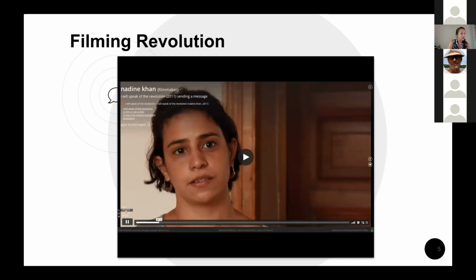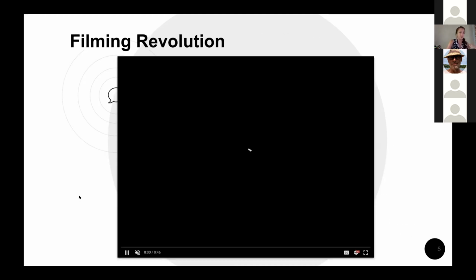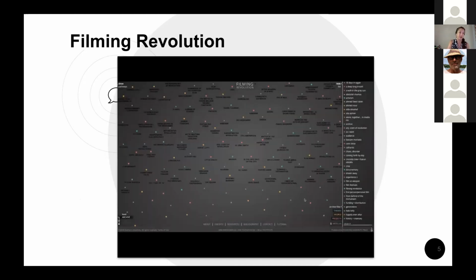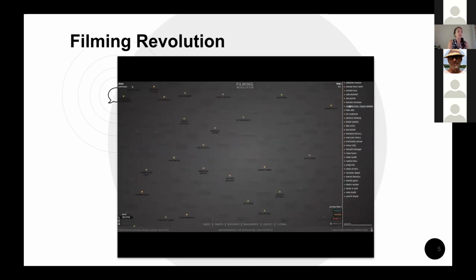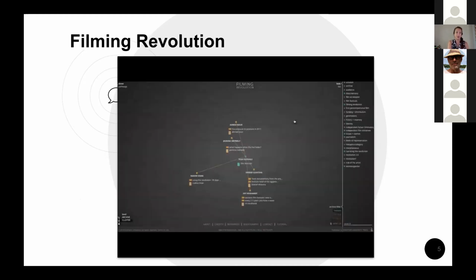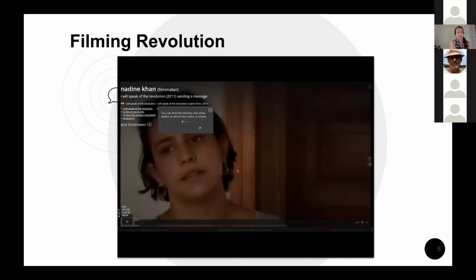Let's see. So the operating system requirements for this project would essentially be a server stack. And hopefully that would be applicable to all of the publications that are also hosted on that same server. I should also mention that it's important to preserve this type of content because, obviously, the content itself, future scholarly publications will need to be able to cite this project, and archival footage of the filmmakers who experienced the revolution.